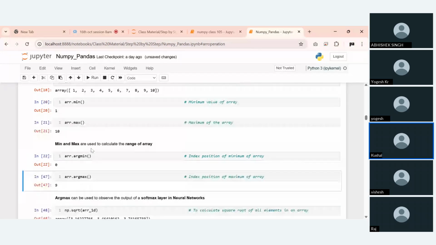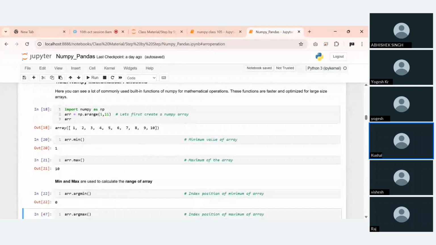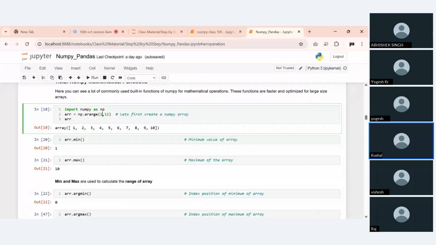Or let's suppose we have an array like this. I am starting it from 20 and going till 12. This I'm trying to execute. Here I have to give minus one because the default increment is positive, but if I have to do the reverse, it will give 20 to 12.